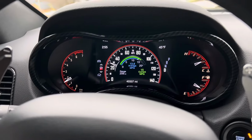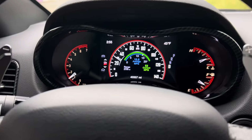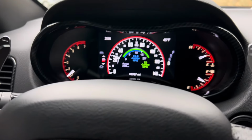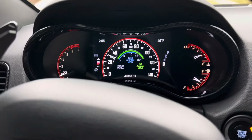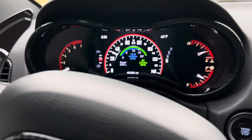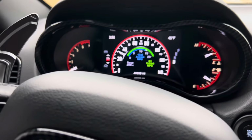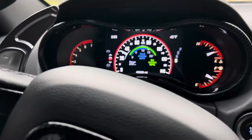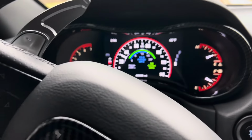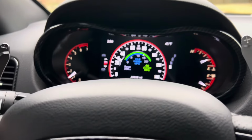So the first one is the hill start assist. Now again, this technology isn't like Tesla or anything, but for a Durango, Dodge did pretty good. On a lot of models, it has the hill start assist, meaning if you're on a steep grade and you drift back, like you have a stick shift, it automatically holds you on the hill for about 1.5 seconds to get you started. That way you can put your foot on the accelerator and get the ride moving. That's called the hill start assist, and it works pretty effectively.